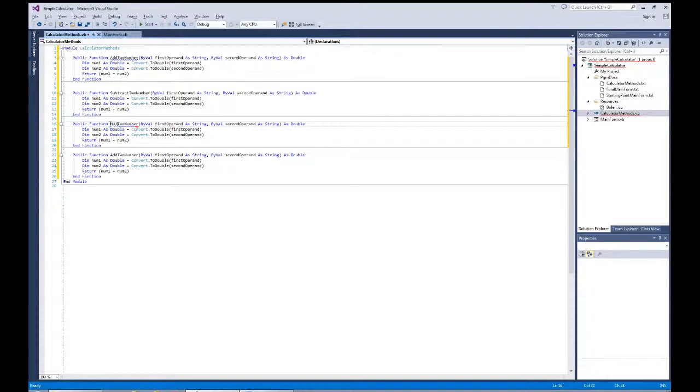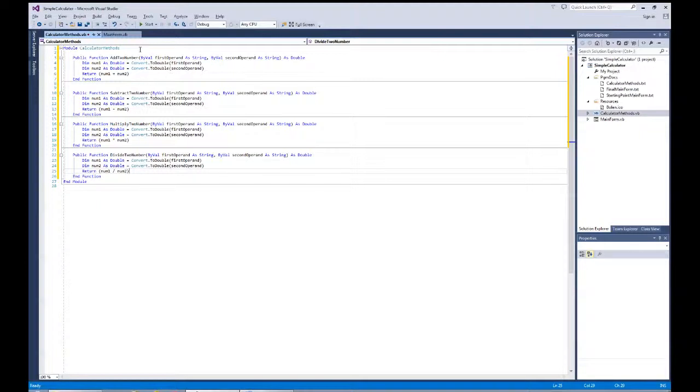I'm going to call it MultiplyTwoNum, and I'll change that to an asterisk for multiplication. And then the last one will be division, and I'll call it DivideTwoNumbers. And here we're going to make the assumption that everything's okay, and we divide it and return back the result of dividing the two.